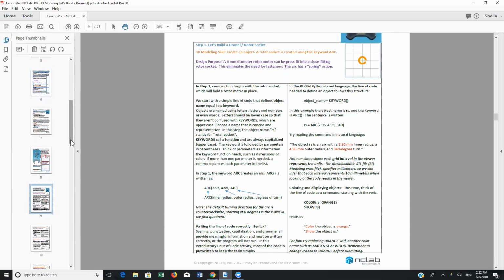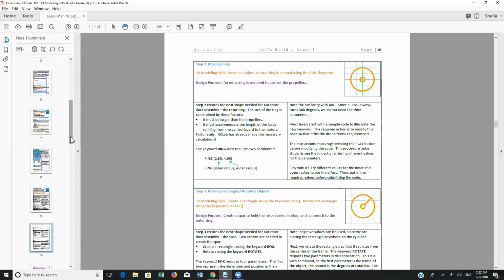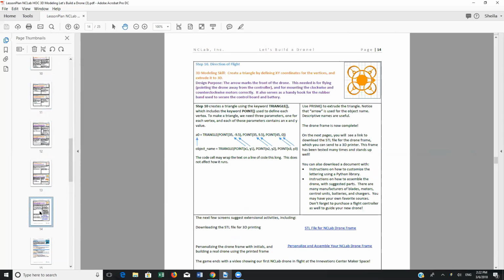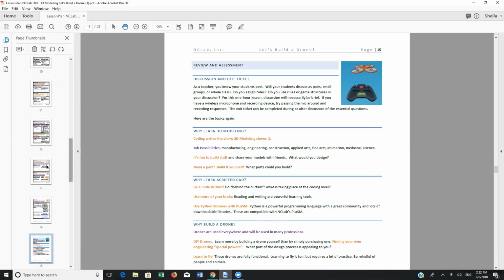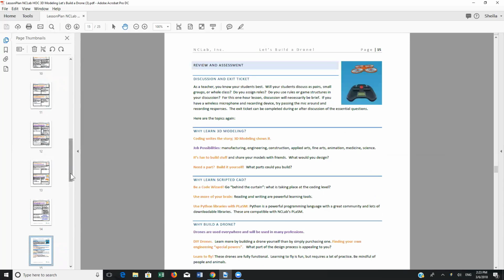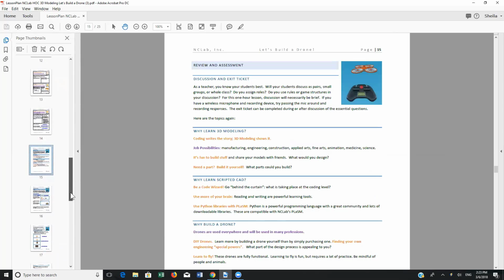I'm not going to go through those today, but if you want to understand the geometry or an explanation of the keywords and the parameters, they're all in here. So this is all available for each of the 10 steps in the tutorial. Then at the end, there are some discussion questions, and there's also a worksheet that students or participants can use as a guide for note-taking and for reflecting on what they've just done.